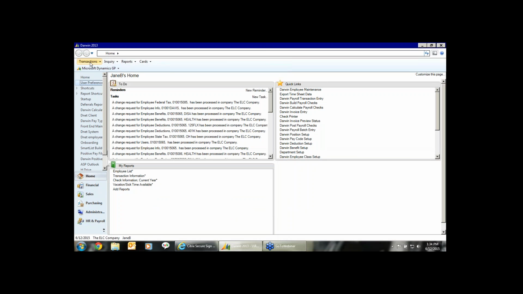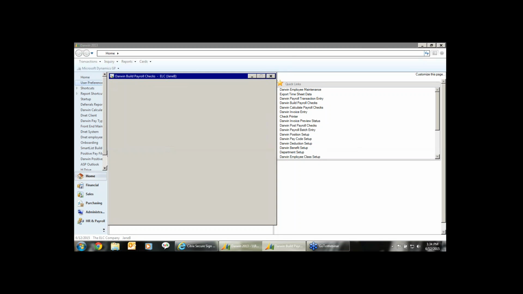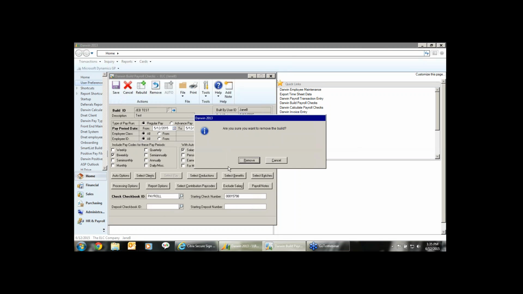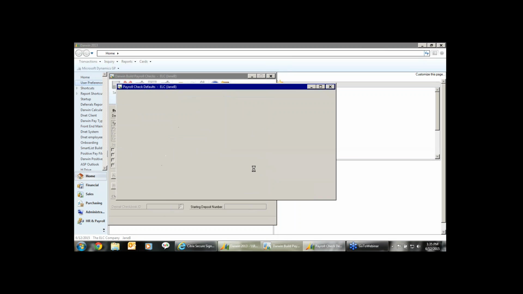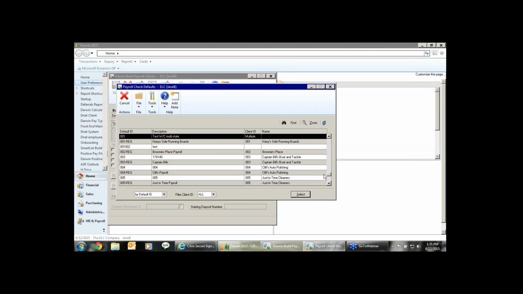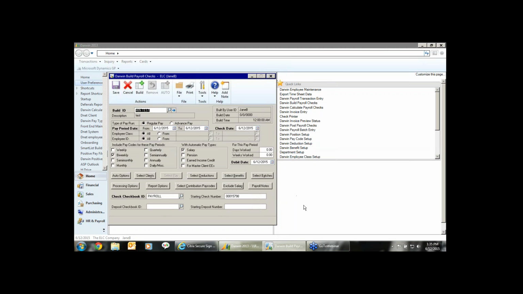So I am going to run a payroll just to show you how this looks. You'll see me go up here a lot. I think in Darwin 10 it was up here to select the bills, now it's down here.